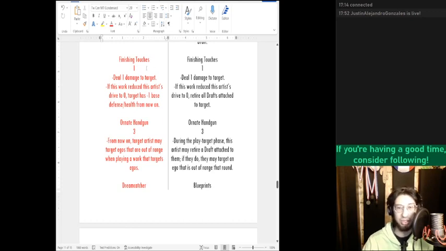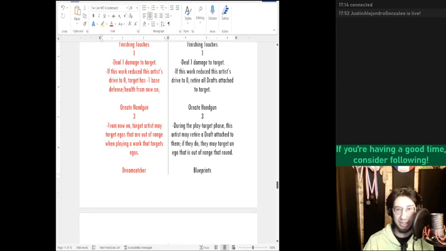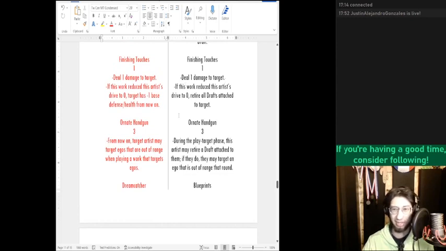Okay, so Finishing Touches. Old version: deal 1 damage to the target. If the work reduced this artist's drive to 0, target has -1 base defense or health from now on. There's no base defense anymore, and reducing base drive seemed kind of lame and not in theme. So instead, I changed it to deal 1 drive to the target. And if this work reduced this artist's drive to 0, retire all the drafts attached to the target.